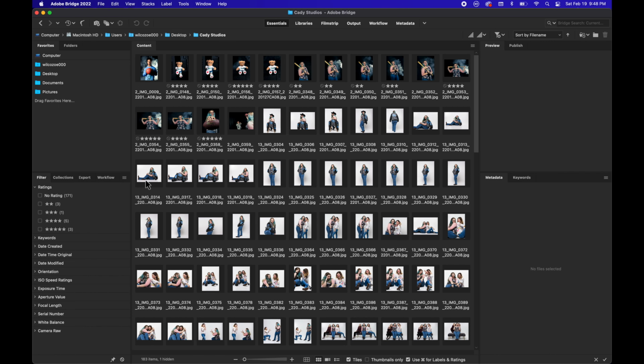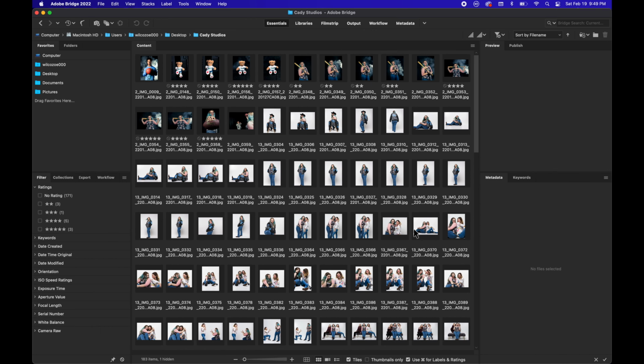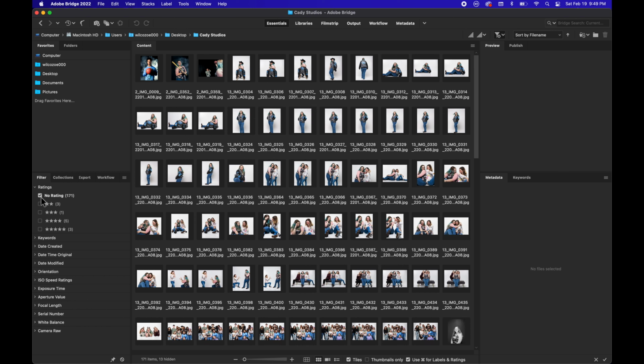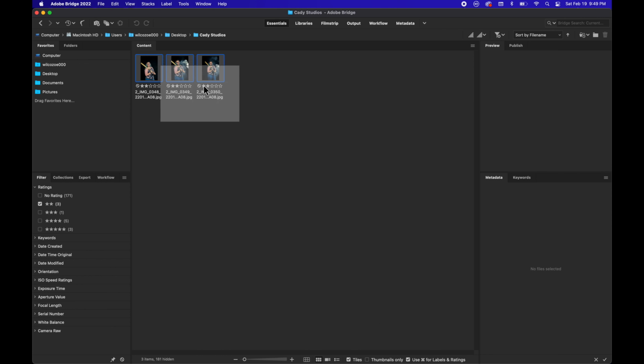So the next thing we can do when sorting through these is batch rename and batch file them out. So like I said, I usually delete all of my 1s, right? So at the end of the day, if I have like 100 1s, I can literally click on my little checkbox that says 1s and it'll show me all my 1s. I don't have any 1s for today because I've already sorted out all my 1s in this package. So what I'm going to do instead is sort out all of my 2s. I only have 3 2s this time because I did a smaller group for y'all.